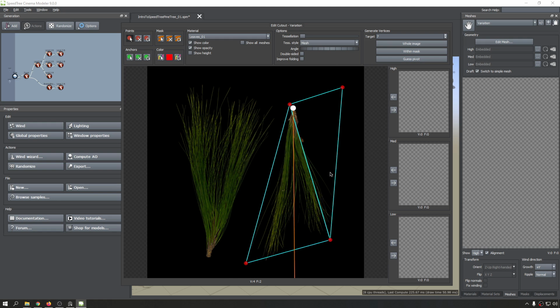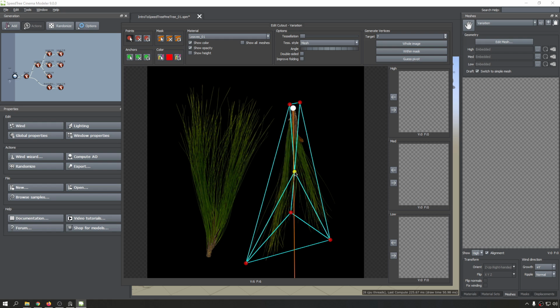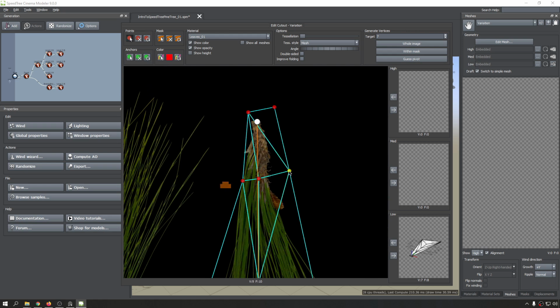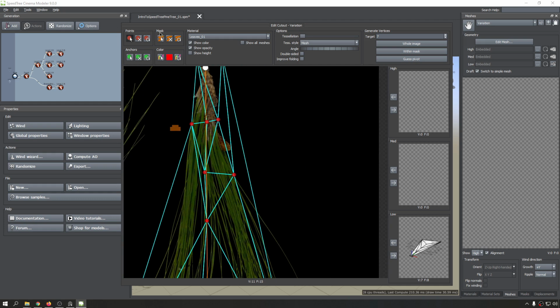So let's again do something like this and try to add some more geometry in here so that the folds and all of the deformations that we added are going to be no problem to create. Okay, this one is all right. For the low poly, let's assign it here, and then let's fix it some more to create more beautiful variations. And as always, let's mask here so that no geometry gets created there. And for here as well, let's mask this part out.